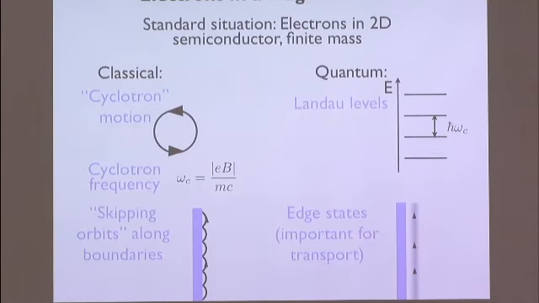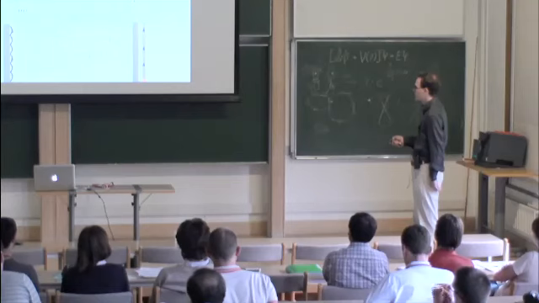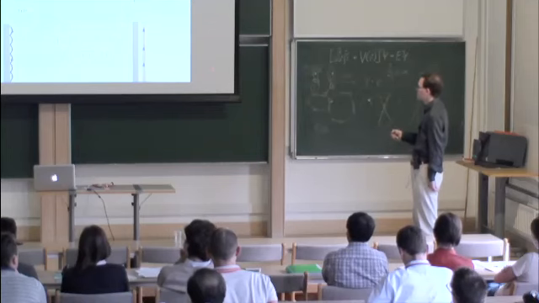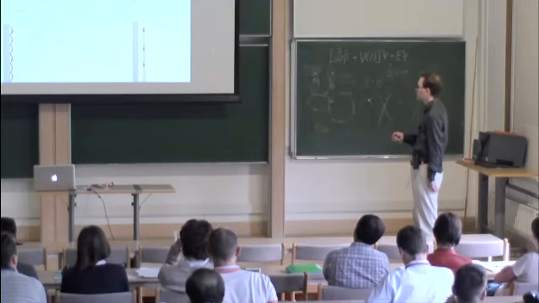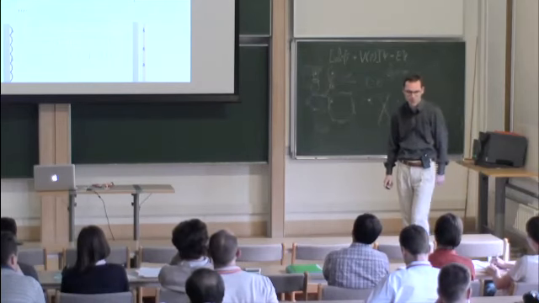Okay? Now, if I translate that to quantum mechanics, I arrive at edge states. Now, these are edge states of a different nature produced by the magnetic field, but still edge states. So each of these skipping orbits turn into edge states. And these edge states are important for transport. For example, if I put a few more electrons in the edge state traveling upwards, then I will get an overall current in the sample going upwards, because it's not compensated anymore by an equal but opposite current on the other side of the sample. So that is how people treat transport in the quantum Hall effect.